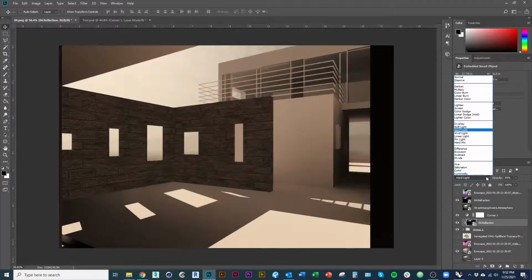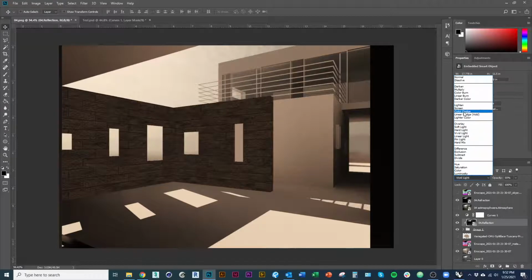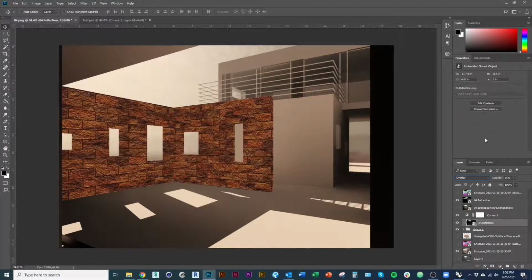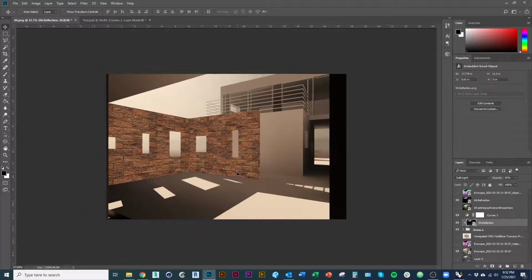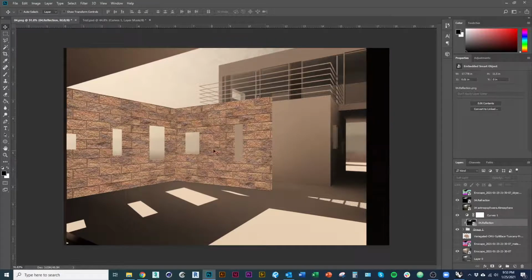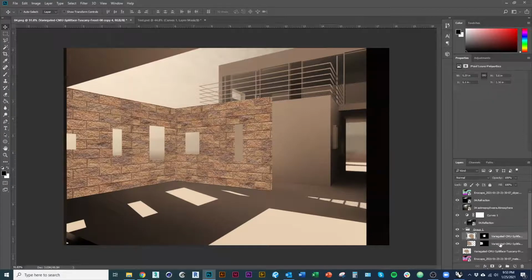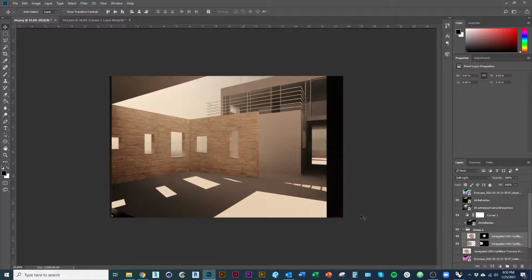But that's another way to go. So you can use the channels that you export from V-Ray as a way to get the same effect. And you can export the reflections and the shadow and the shading and all that kind of stuff to overlay to your materials and get them to appear a little bit more like they fit in the scene and so on.